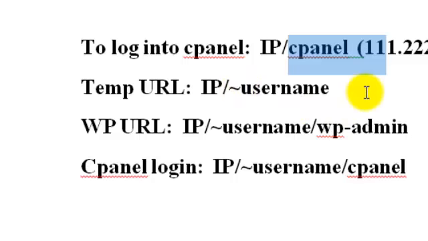If yours is different, you'll have to find it. And then the username, the cPanel username.